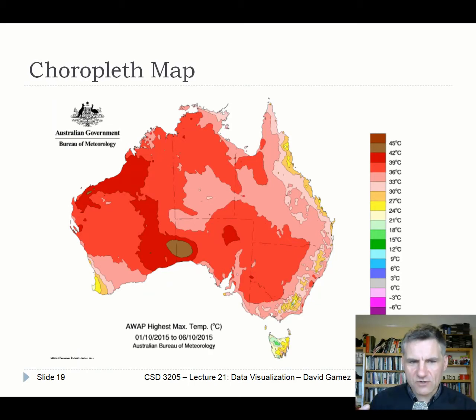And then we have a choropleth map, which is a heat map of spatial data effectively. And this is literally a heat map, where the color of an area corresponds to the highest maximum temperature, according to the scale. So you draw regions on a map and then color code them to encode a numerical quantity associated with that particular region. So this particular region here has a highest max temperature of 42 or 39, something like that.